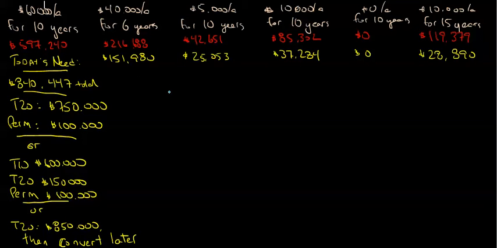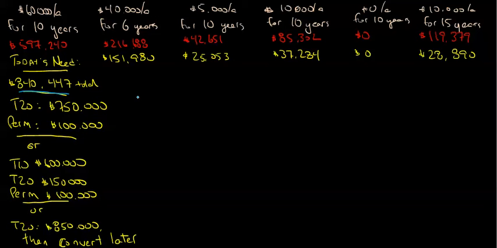This rather busy looking slide is the introduction to the fourth video in the Needs Analysis series. So if you haven't watched the first three videos, and if you're not at least somewhat familiar with the time value of money concepts, those are a couple things that you should go and have a look at. But if we take the information presented in the last video and we assume that it's correct, then here's what we know. We have arrived at today's need at just under $850,000 of life insurance.